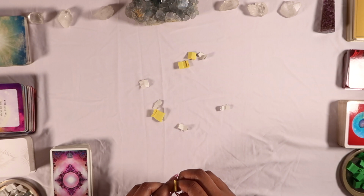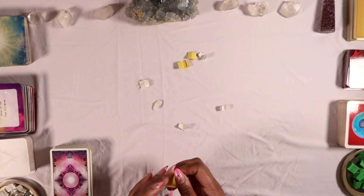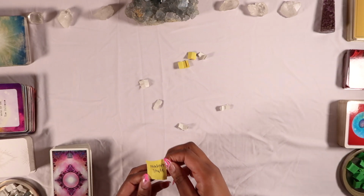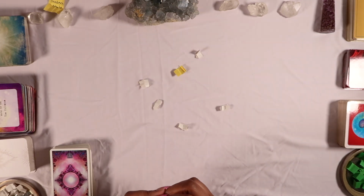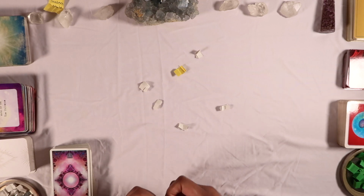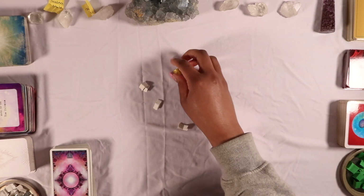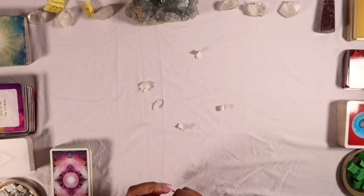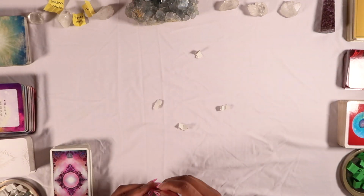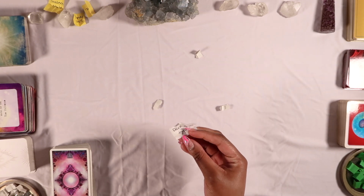All right, so first for style, we have hipster style. Modern style. So they like to look cool for the most part. A little bit of a hipster style, more of a unique style, but they like to keep it modern. I feel like this person likes to keep it chic. They may be detail oriented. Oh, we got retro style. Sometimes they like to throw it back a bit. And then we have trendy style. Yep, exactly what I was anticipating. They like to keep up with the trends. They like to look nice, but I feel like they keep it simple and clean to some degree.